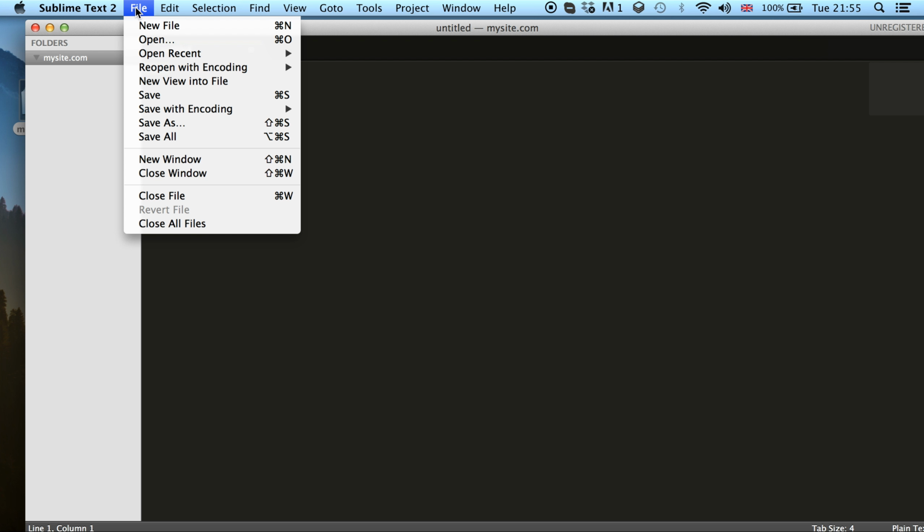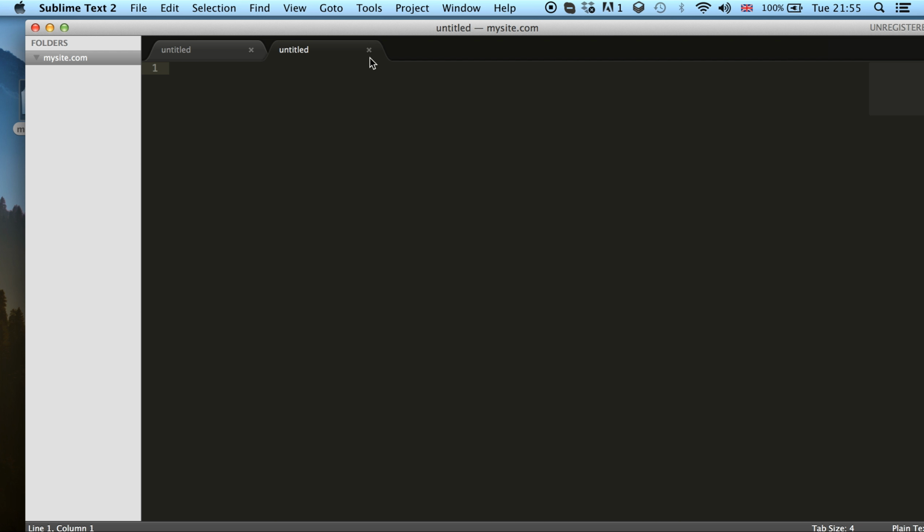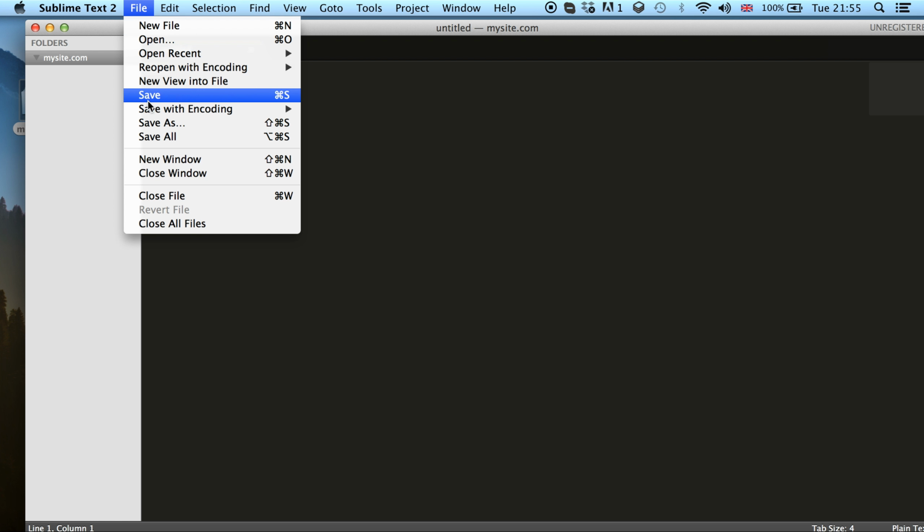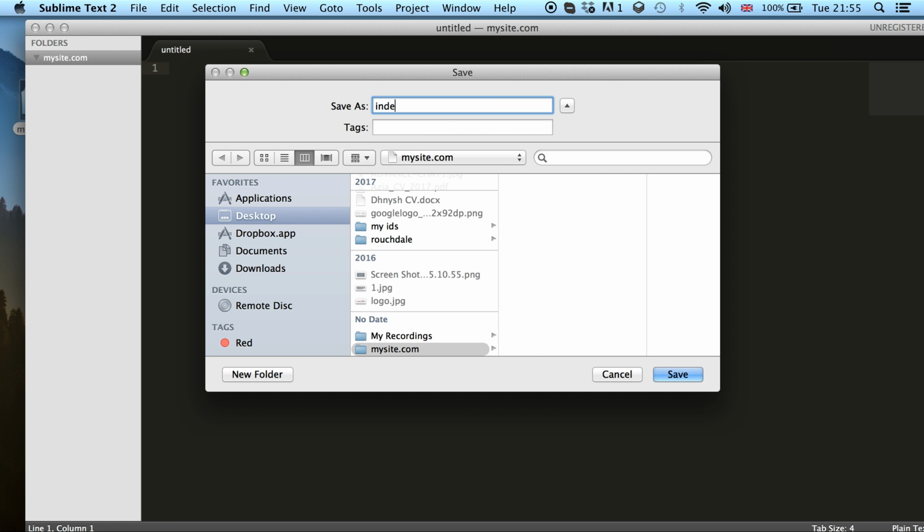I first save the document. If you go to save, save this document as index.html. That's important. If you do not give this extension, the computer is not going to recognize the type of this file, and you cannot open or run this file to see the output. So this is very, very important. Any file you create in HTML, you must provide the extension .html, not comma, not star. It has to be a dot.